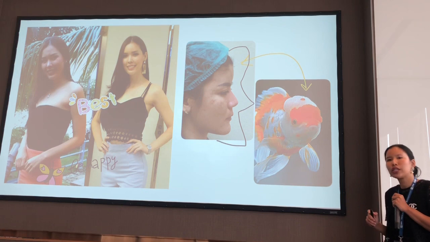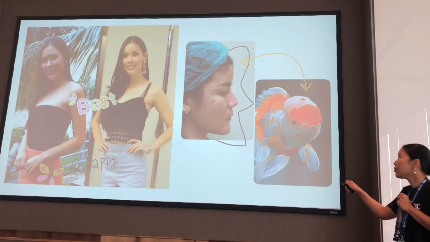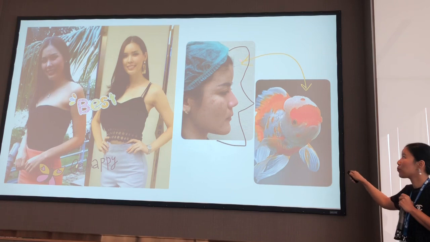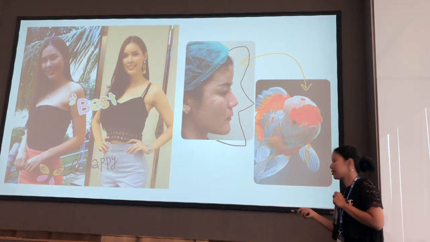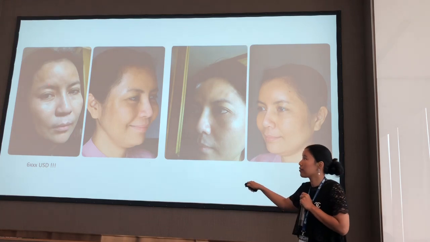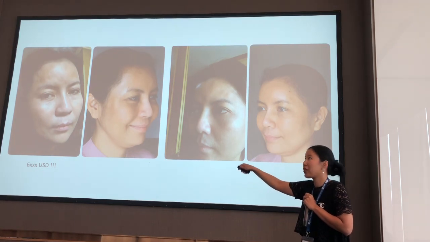Actually, I mentioned earlier that the natural beauty concept is very important. If you inject people like this, it will cause her to be like a goldfish, with a forehead, unproportionate projection, and it causes the witch chin. So do not make the people like this. And in this case, she also has irregularities. Actually, this forehead cost her really around 6,000 USD already before the correction.